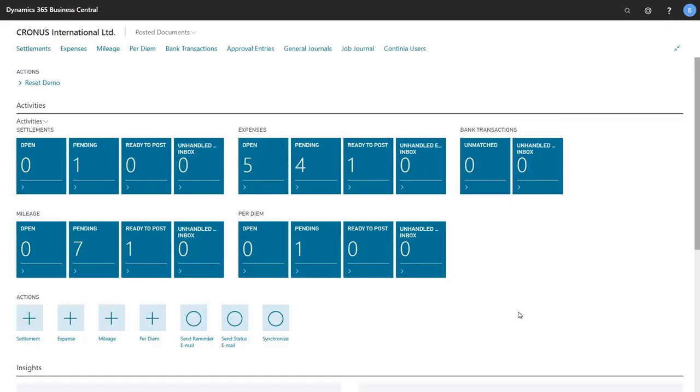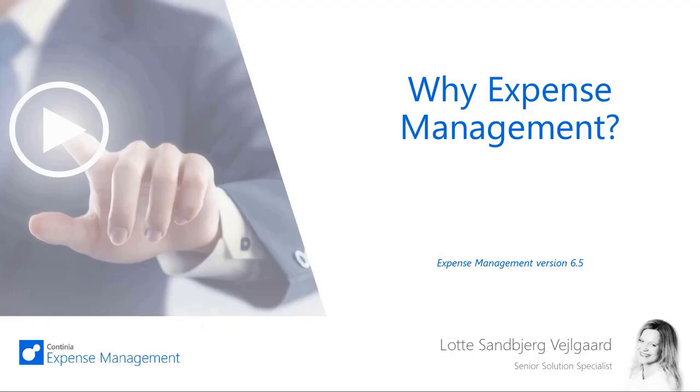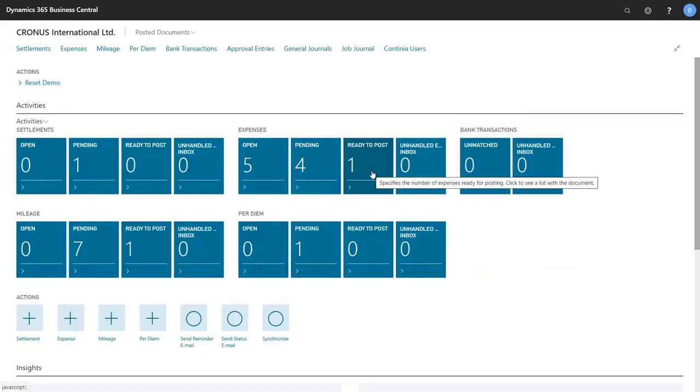Inside Business Central, the admin has the full overview of all documents in the role center of expense management. Here you can see all the documents and the status therein, so you can, even as an admin, see if a document is ready to post.